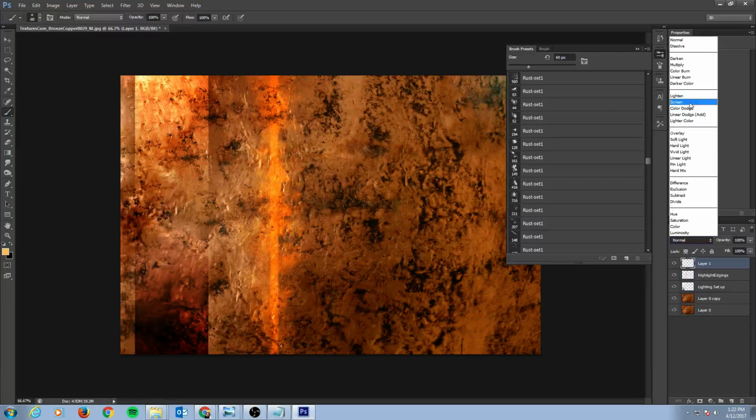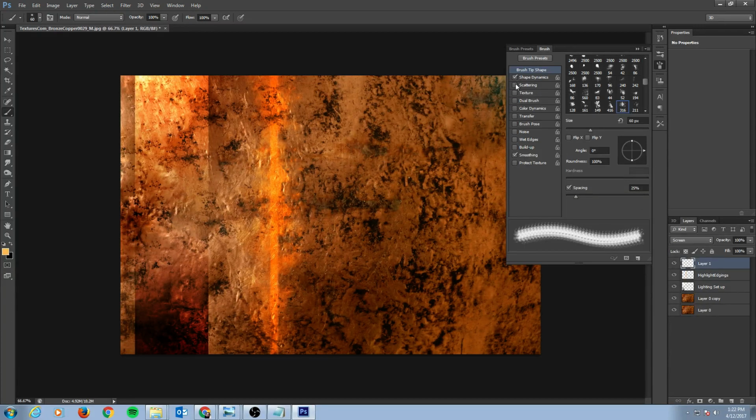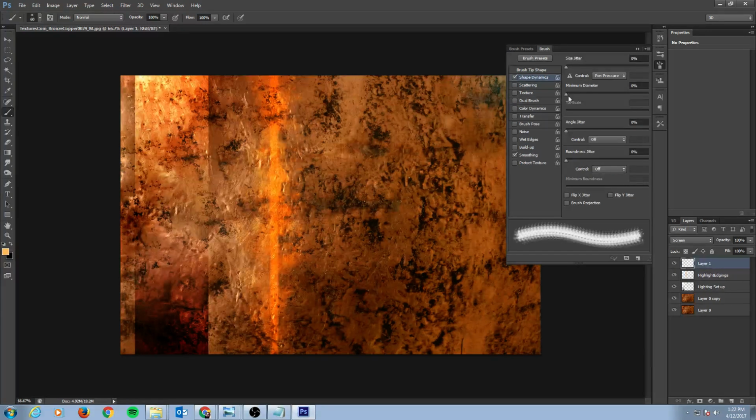We could increase it with like a... Oh, probably a screen. That's very repetitive right there. So I probably want to not do that. Don't want that. I barely want this. Ooh. It's really pretty though, very vibrant. Just one time through. There we go. We can kind of tone that down too. Or we could, again, go back with the eraser. Just slightly touch through, right? It's got some searing edges to it, see?